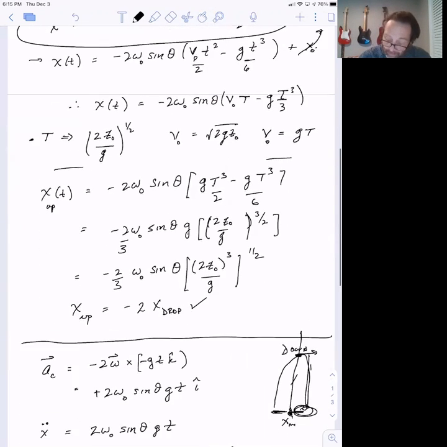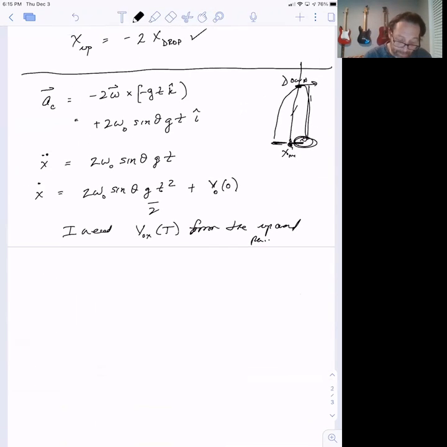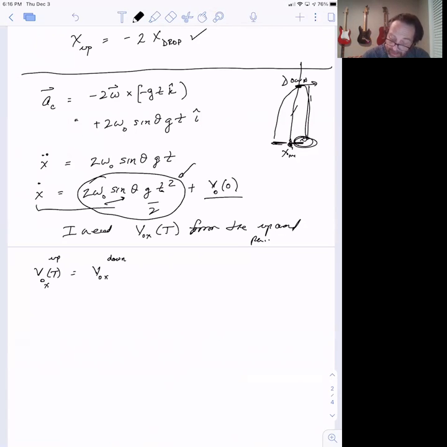And I'll rewrite that again so you guys don't have to scroll back and forth on the movie. So this is v naught. Here's what I have. So go back here. So v naught evaluated at t, x will be my new v naught x on the down path. And I plug everything in there, and in fact, let's integrate it and see. Oh, here it is, right there. So when t is equal to 0, that vanishes. This term vanishes right here. This term, I'm circling it. That term vanishes. So I have to have these two match up. And I know it's moving, so this has to have a value, and that value is this.